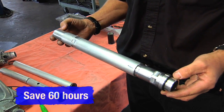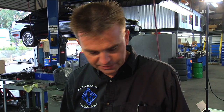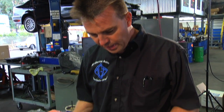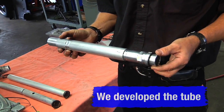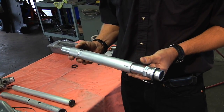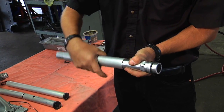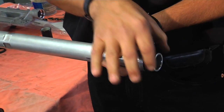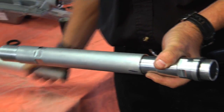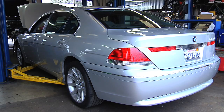Here is the trick: in order to save sixty-some hours of labor and avoid completely disassembling the engine — pulling cylinder heads and everything apart — we have designed and manufactured with a company called Messier Enterprises a collapsing tube that can expand and thread into place, providing tension on the front seal and the back seal to take the place of the factory unit. Importantly, it is replaceable without having to take the entire engine apart.